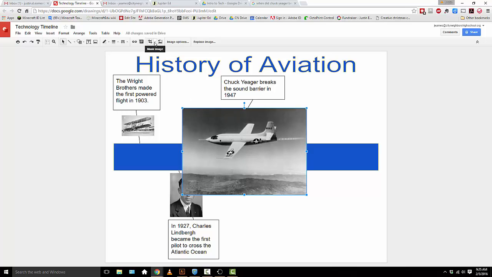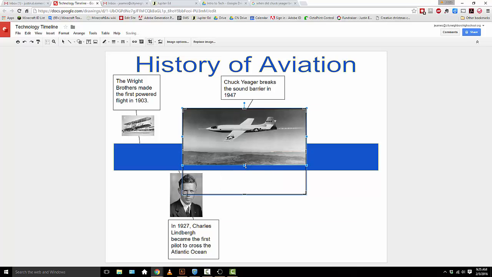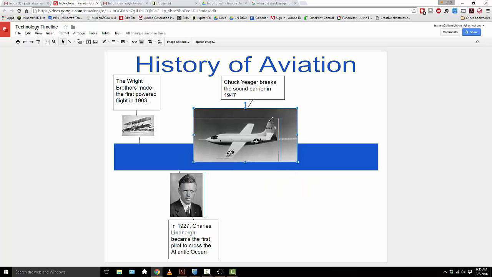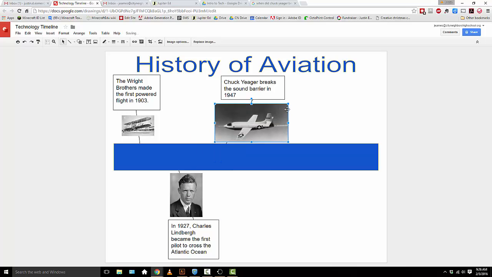So I have some options up here. I can go ahead and crop the image. So I'm going to make it smaller by dragging these black bars this way. That was a mistake. I meant to grab the black bar. There we go. And I'm just cropping the image so that I only really see the plane. I can pull this one a little bit. And this one a little bit. I'll leave some of the trail there, and I'll press enter. Now I'll make the whole thing a little smaller. And now it fits a little bit better on my actual timeline.